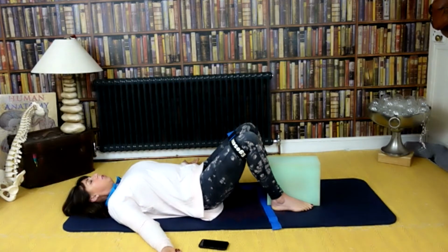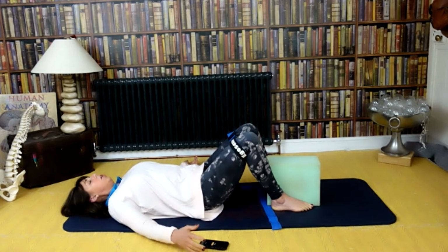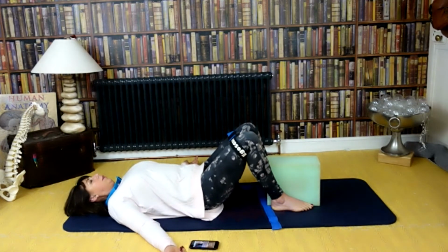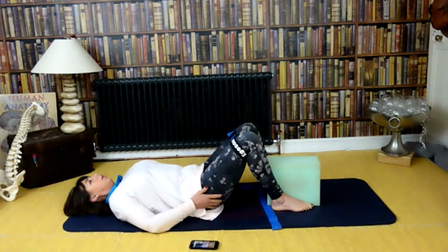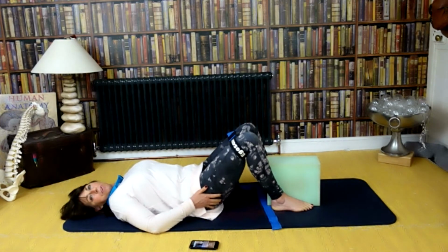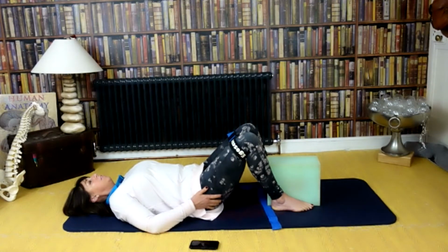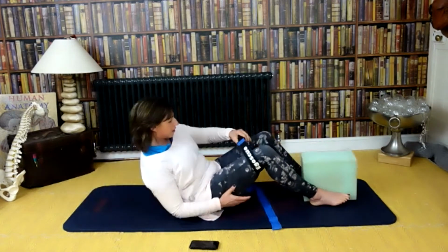So the timer's on. I can feel this in my back. I can feel it in my legs. I can feel it everywhere. This is one of my exercises, so it's good. And relax. Right, last set of 10. One, two, three. Put your hands either side and feel them working. Four, five, six, seven, eight, nine, ten. Okay, that's your second exercise done.